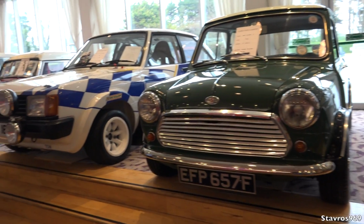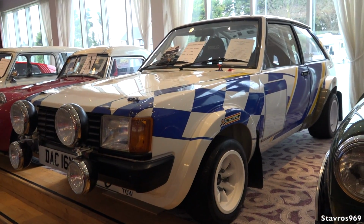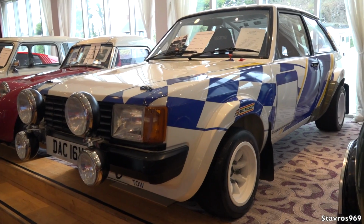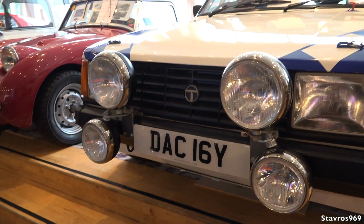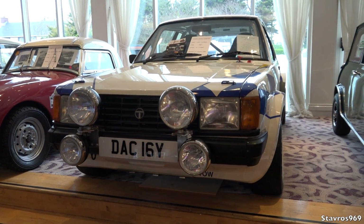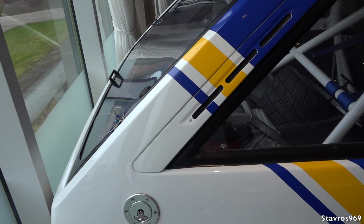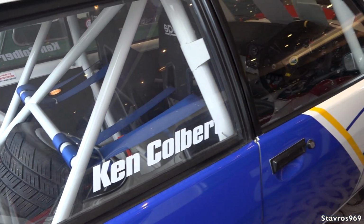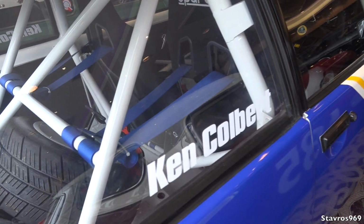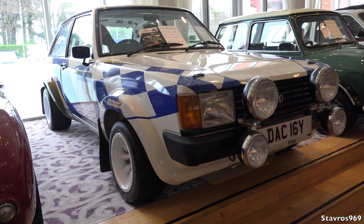Now we'll move out of the BMC and we'll go into something different here. We're into a Lotus Sunbeam, but this one's rally prepared and just rebuilt. And as you can see, obviously it hasn't seen any rallies yet, and it might never see a rally. But in 1982, the gentleman that owned this and who has built this is a very smart, clever man who would be building minis, Mini Cooper S's and what have you, most of the time. But he decided that Lotus Sunbeam Talbot, he was going to have a go at that because he had no minis to work on at the present time. So this is what Mr. Ken Colbert from Dungannon brought us this year, the Lotus Sunbeam Talbot. I'm sorry I can't put a figure on it. I would be probably totally incorrect. But there's a lot of money that's been spent on that.